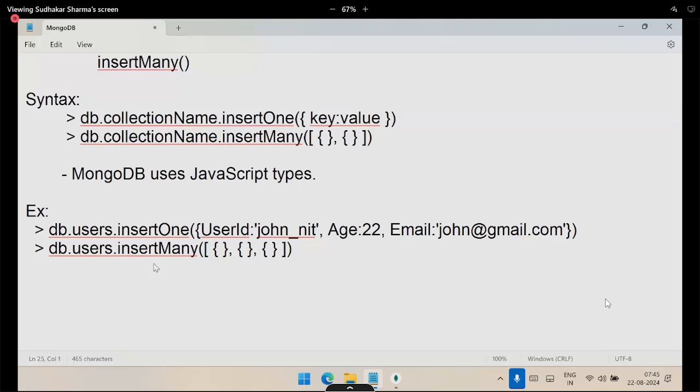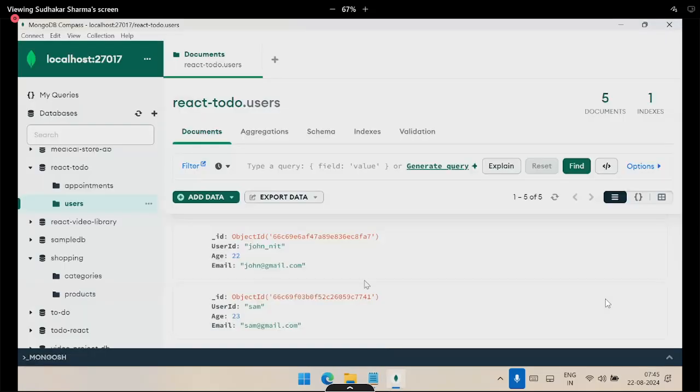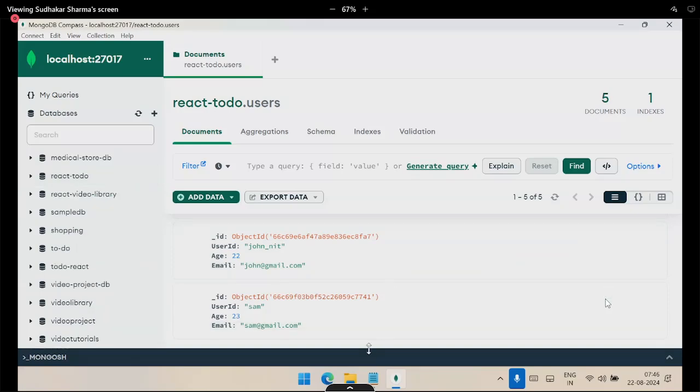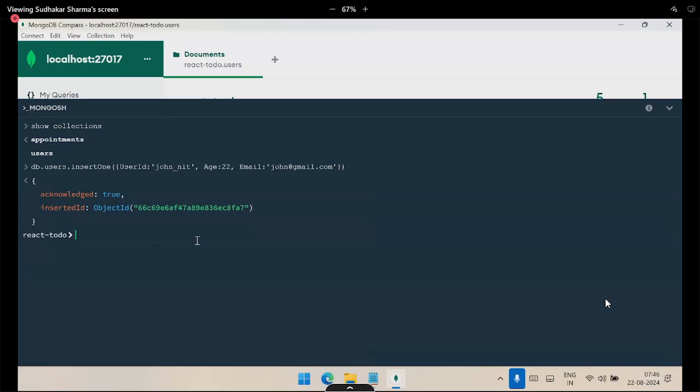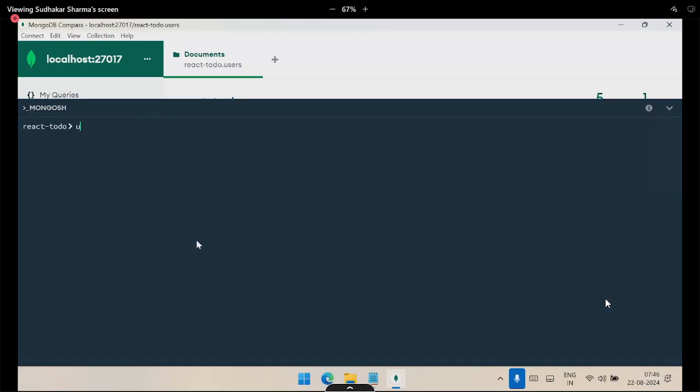And here you don't need to learn about new data types. You just need to know the data types of JavaScript, whatever data types are there. But one point is here. Suppose you want to store a date value and configure it. Suppose I will take our data here. Actually, we have used to-do React.